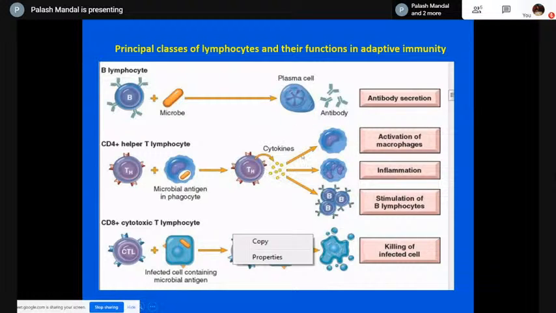These cytokines will then act against the microbe through various ways. One way is activation of the macrophages. The macrophage here was acting as an APC, but now it has transformed itself by the action of these cytokines and is ready to pounce upon the antigen or the microbe and kill it. That is phagocytosis. Then comes the inflammatory reaction, by attracting more inflammatory cells and trying to kill the microbe. And third is the stimulation of more B lymphocytes and production of more antibodies, so that the antibodies can coat the antigens and eventually neutralize them, and finally phagocytosis by the macrophages. So this is a schematic diagram.